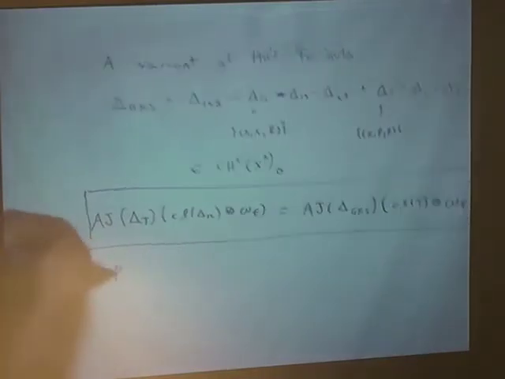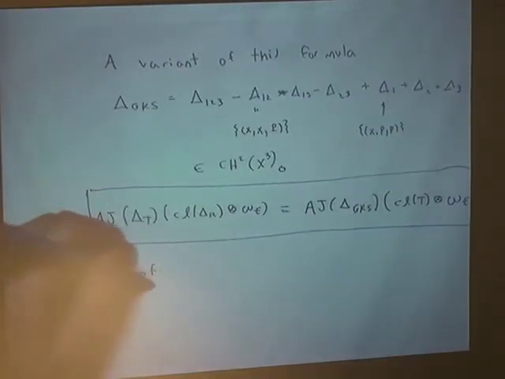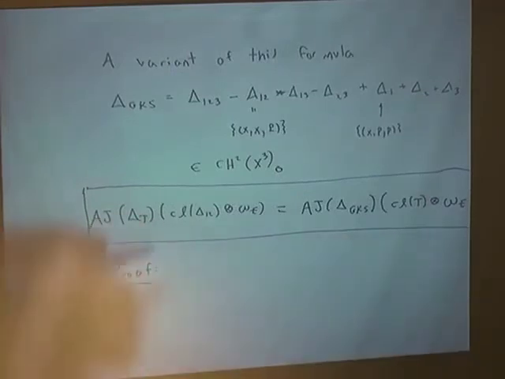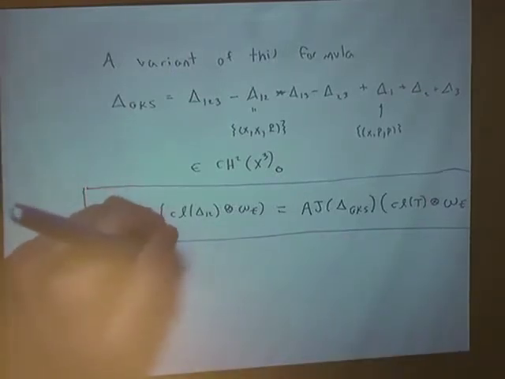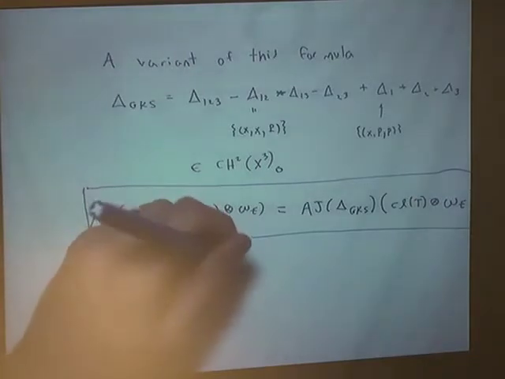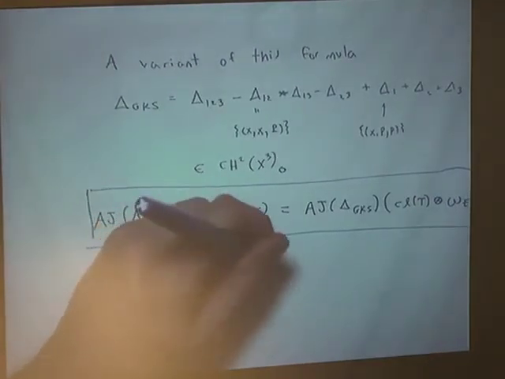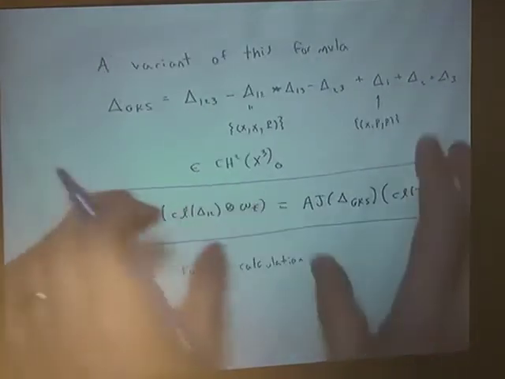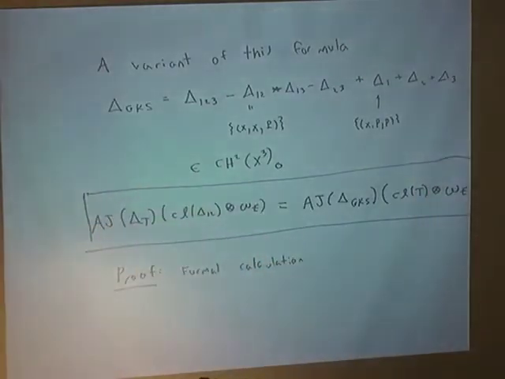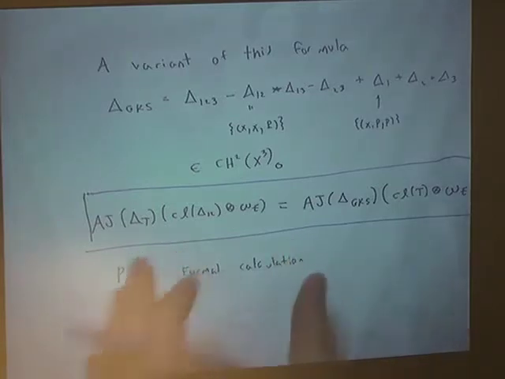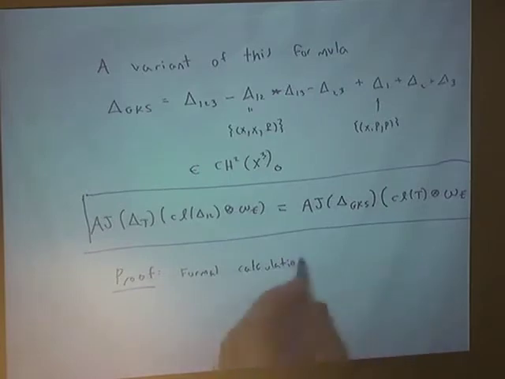And the proof of this formula, I don't want to get into it. We can discuss this maybe in the evening sessions for those who are in our group. It's a very formal calculation. If you stare at the definitions of these two sides, the algebraic definitions in terms of intersections of cycles, you will see that in fact, they're just two different ways of looking at the same object. So the identity follows from a rather formal calculation, directly from the definitions. Okay. So now we have this.